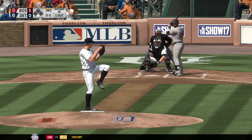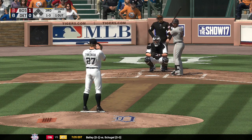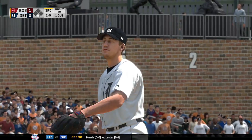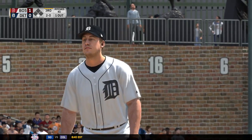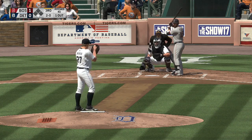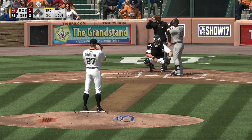Into the windup and the pitch. And this one's nowhere close as that bounces to the plate for ball 1. And now a pitch on the way. Up around the letters with that one for ball 2. He still might be looking for that release point on that curveball early in this outing. That one looked like it popped out of his hand behind his ear instead of out front. We'll see if he finds that pitch because it'll be important for him. A high fastball is in there. 1 out, nobody on.